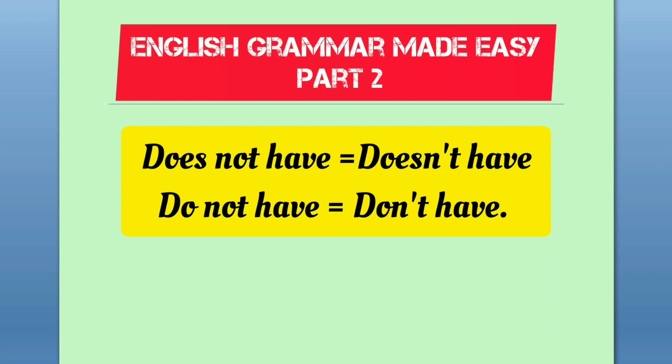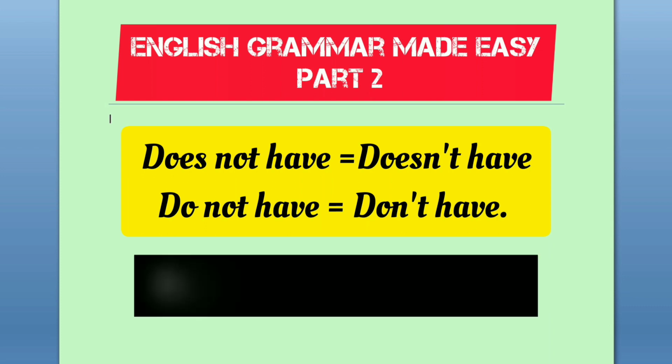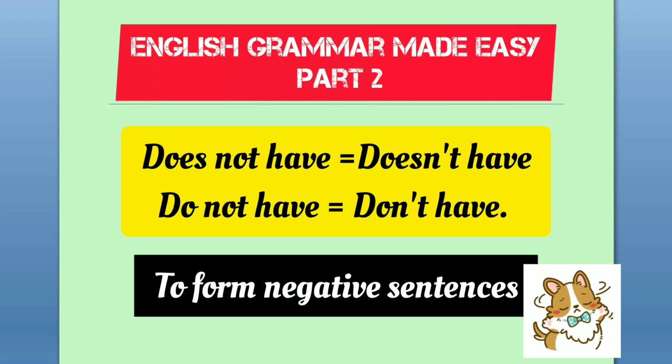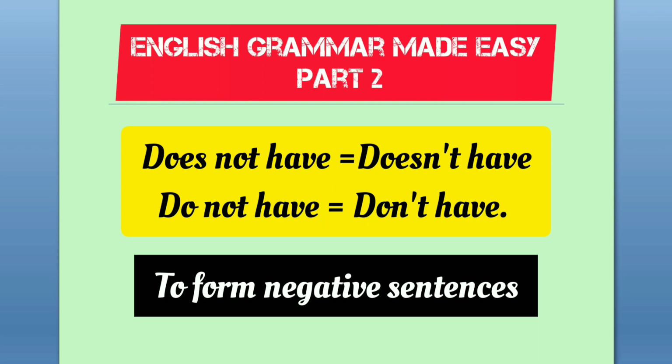As you see on your screen, we use don't have and doesn't have primarily to form negatives, okay? And when we want to make a negative sentence, we use don't have or doesn't have, okay? And as you know, we use have to talk about possession, and doesn't have and don't have are used to talk about something that you don't possess, okay? And when you make a negative sentence, all right?